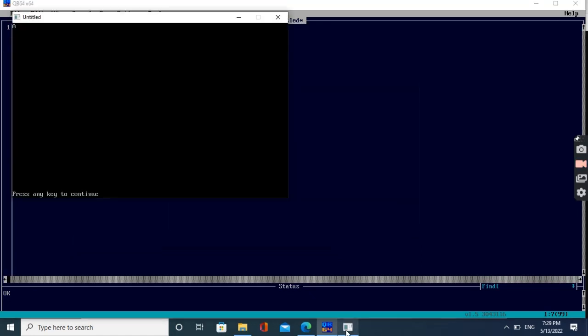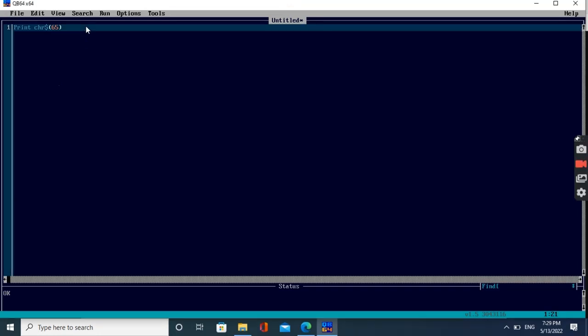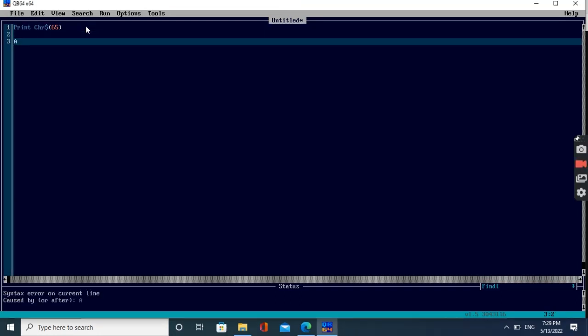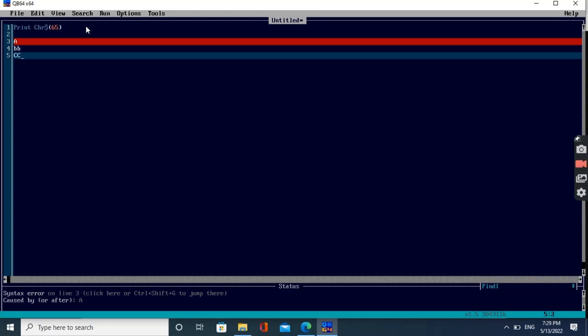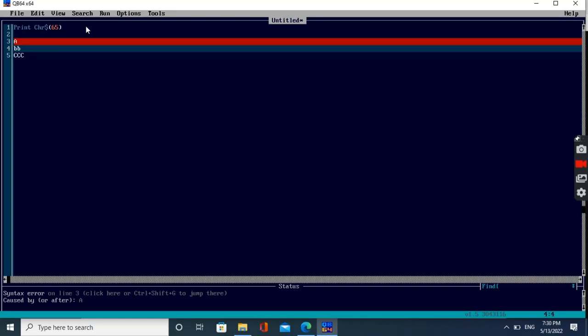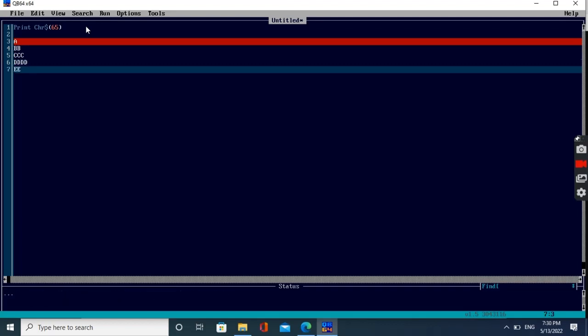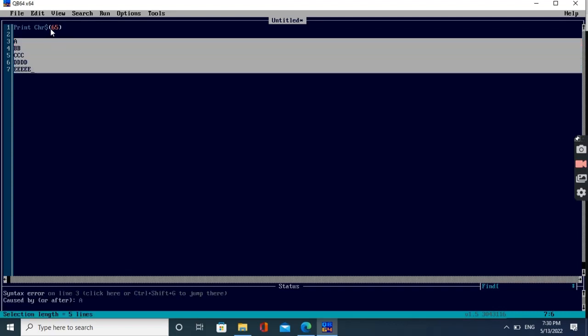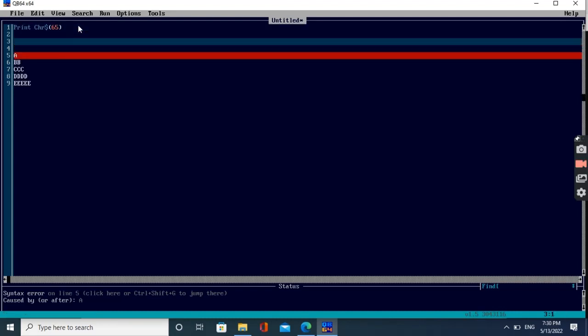So what if we need to print a series like A, B, B, C, C, C, D, D, D, D, and E, E, E, E, E. Confusing, but we can use ASCII to print this.